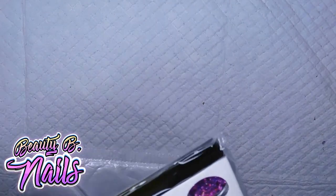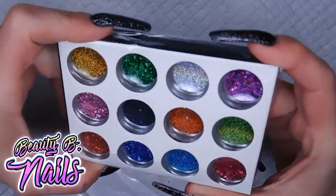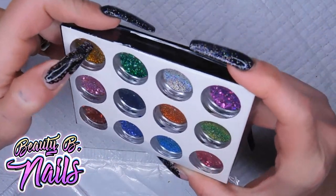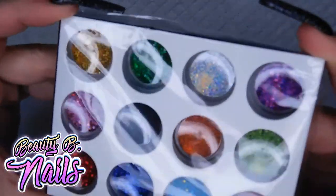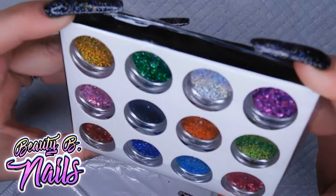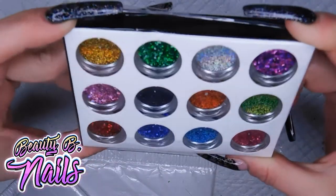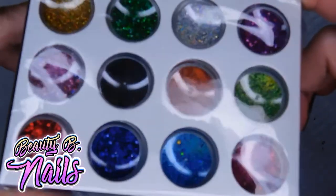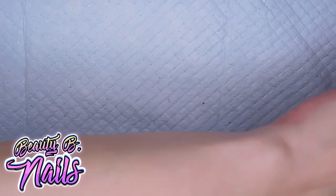Oh yeah, I got these glitters here. These glitters are supposed to be Aurora glitters, but they really look just like holographic glitters. I wasn't expecting them to be this small, but these would be great for nail art that you're practicing with. So I think this is actually a great deal. I only think I gave like a dollar or something for these, and there were 12 in it. They do have a little bit of an Aurora look to them, but I think they're really nice.